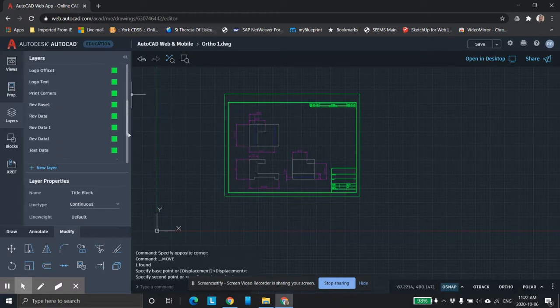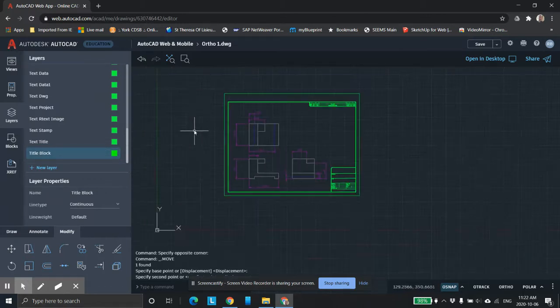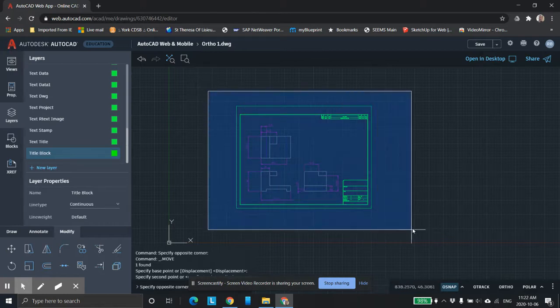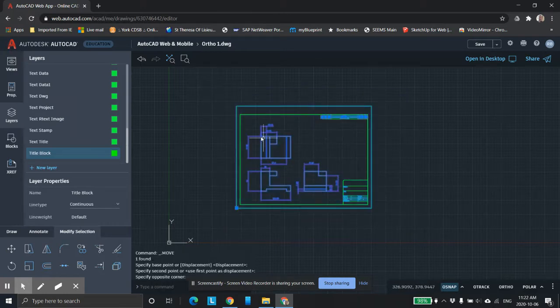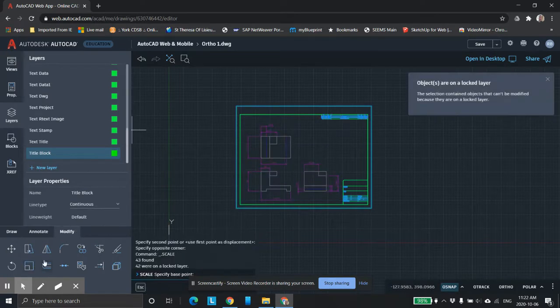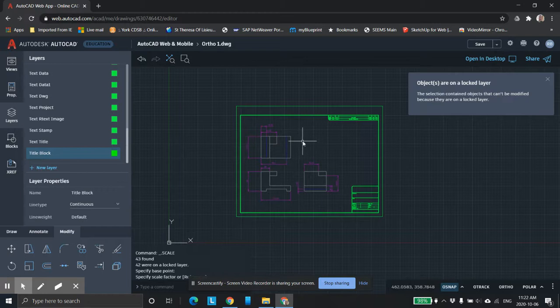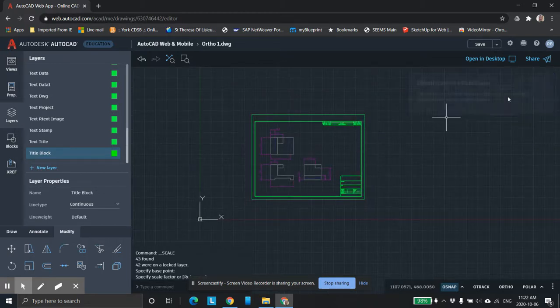So let's make sure we are active on that. Title block is active, and it is. Now I've just highlighted it. Now I want to make it a little bit bigger or a little bit smaller. When I window it in like this, yes, it selects that stuff, but it's not actually going to affect it because they're masked. And now we're going to say, okay, let's scale it. Specify a base point. And now you can see we can just make it a little bit bigger or a little bit smaller. Let's make it just a hair smaller, like that. And now you can see I've rescaled it.